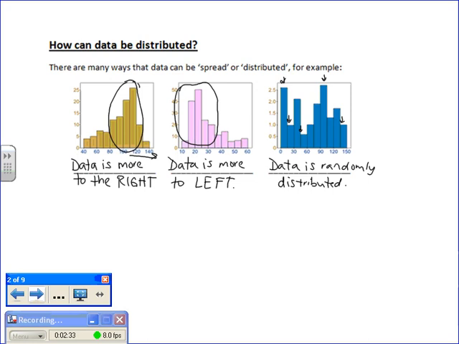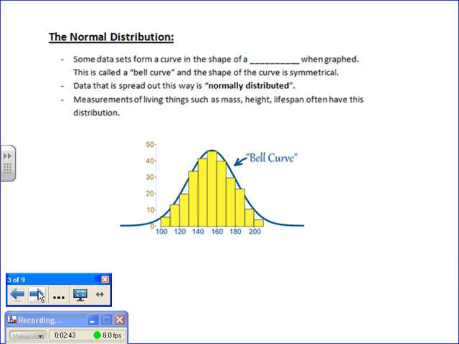We're going to look from here on in at one particular way that data can be spread out. And when we look at the graph, it forms what we call a bell curve. Let's have a look. If you look down below at this yellow graph, we can see that the data is centered really around the middle. There's a concentration of data. The highest frequencies tend to be right in the middle, and then they decrease as I go to the left, and they decrease as I go to the right. This is called a bell curve because it forms the shape of a bell. Think about what a bell looks like.